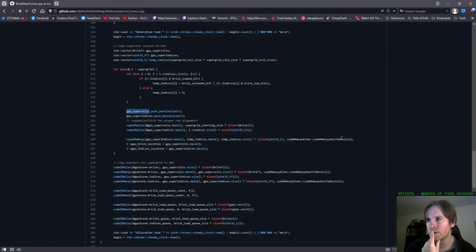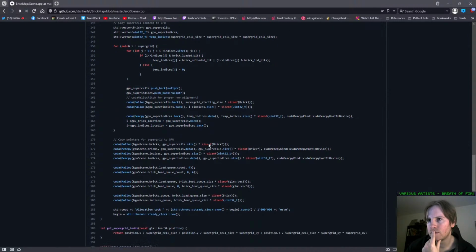CUDA memcopy host to device. Copy pointers for supergrid to GPU.